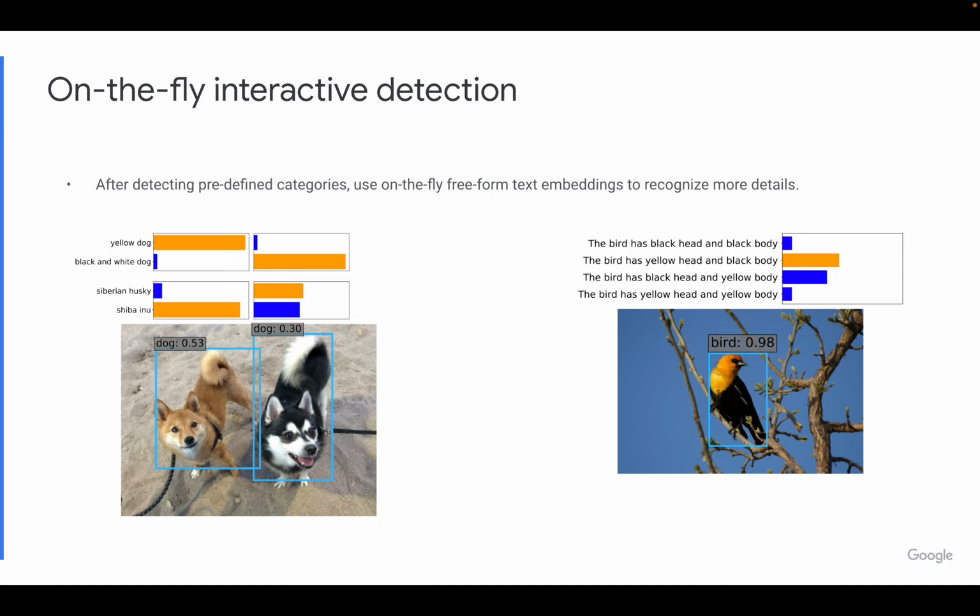On the left, WILD is able to distinguish between fine-grained dog species, and these dog breeds do not exist in the training set. On the right, WILD also recognizes the colors of different bird body parts. And we are using some complicated text here, and WILD still shows the correct results.